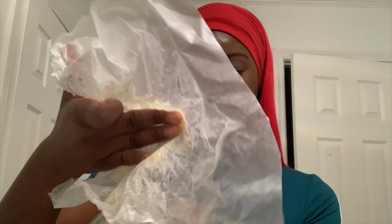All right. My banana paste is complete. I'm just going to get my jar and drop it. Boom and boom. Done and done. Bananas taste good. I just don't like the way they feel. The texture.